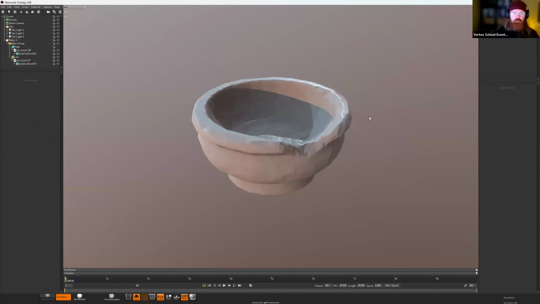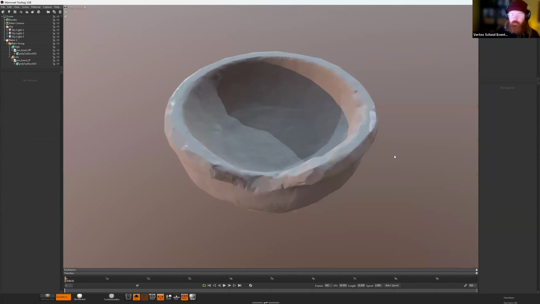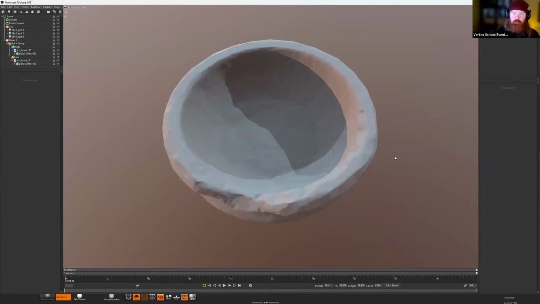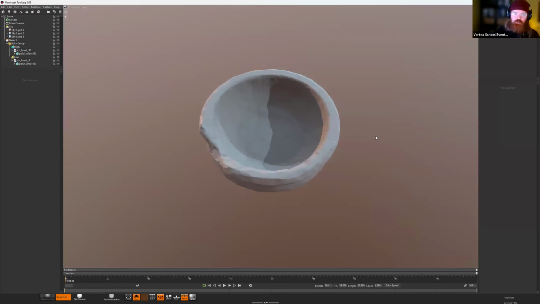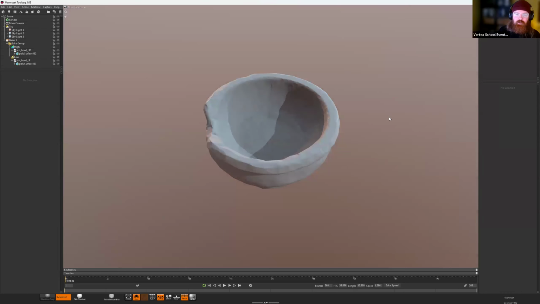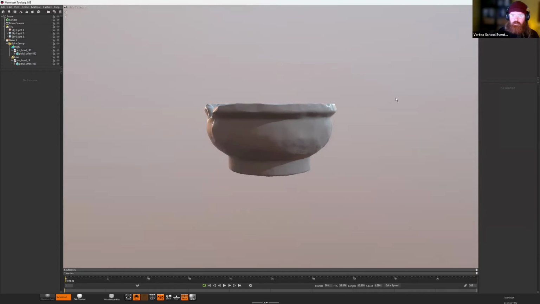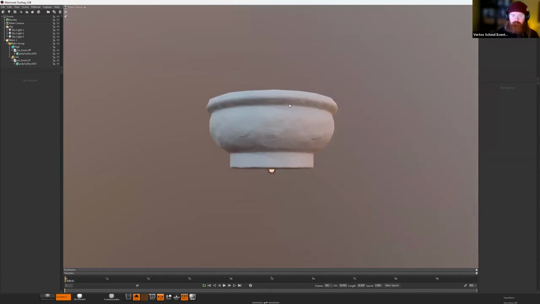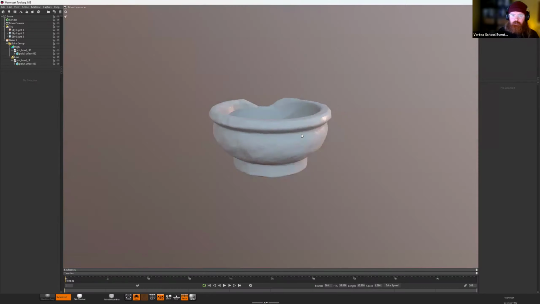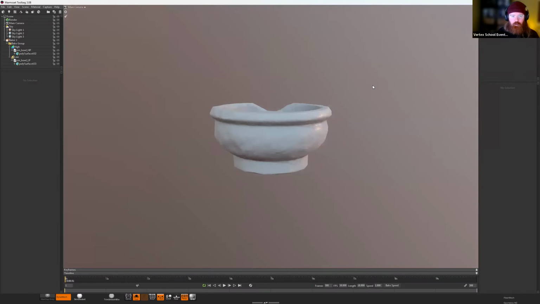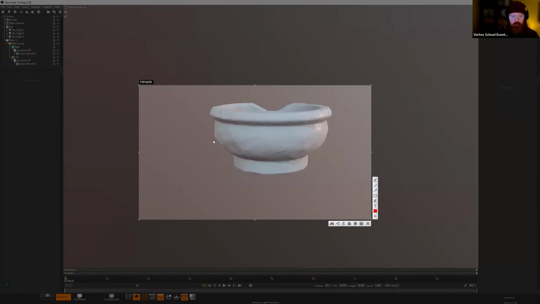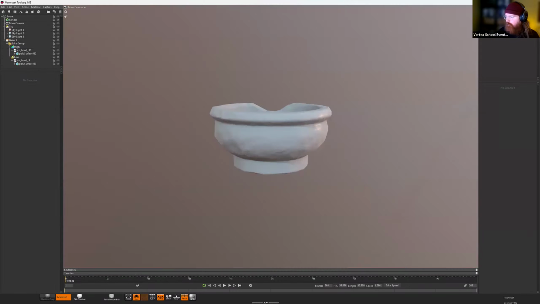So I would always recommend doing a little bit of this testing, because that question usually comes up: how many polygons can I have? And it's almost an impossible question to answer. I would say as long as it helps the mesh, you can have the polygons. Now we are starting to get a little bit of problems here. I don't like that much, so I would maybe not go that low.